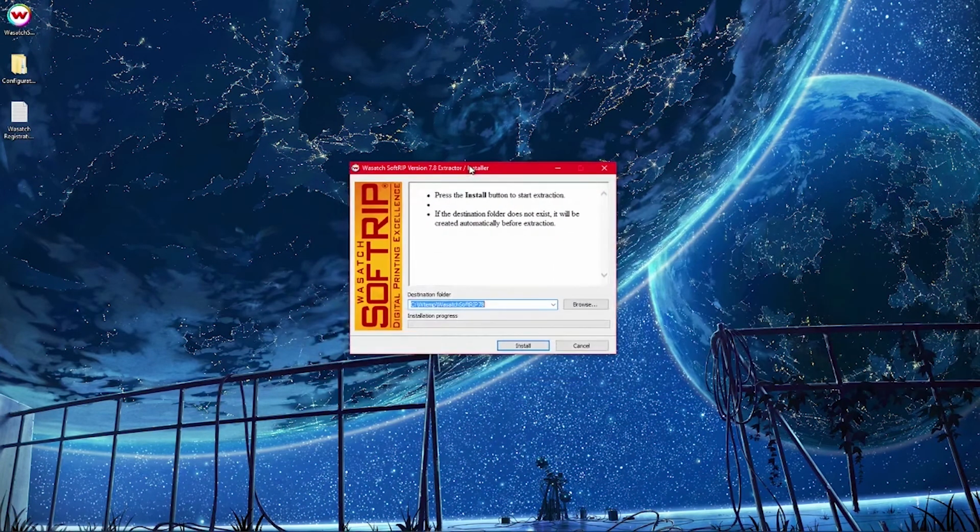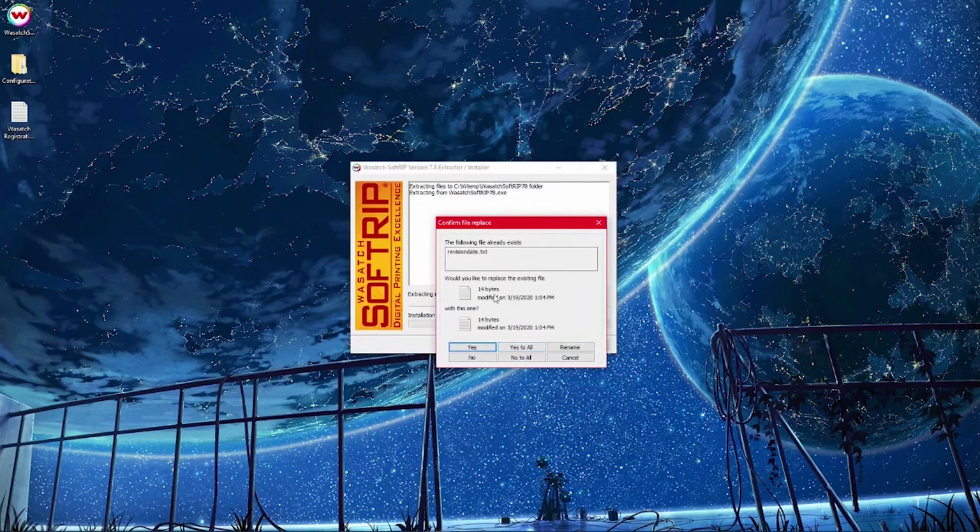The first thing you'll see is this window right here. It's just asking you where the temporary files can go. The temporary files are still on your PC despite you uninstalling Wasatch beforehand. So when you click install, what you'll see is it's going to ask if you want to replace the files. If this is a fresh download that you just got off of Wasatch's website, you do want to select yes to all. If this is a download that you already had on your PC from before, the files have not changed, and you can go ahead and hit no to all. But just to be safe, I'm going to hit yes to all.